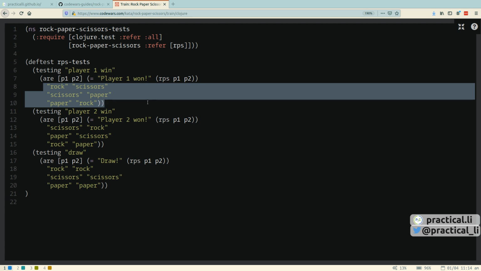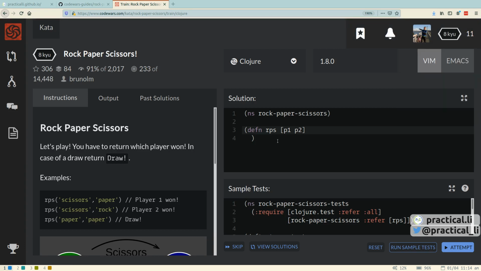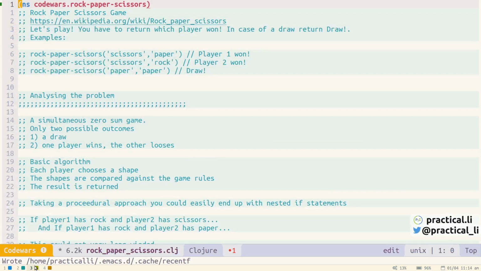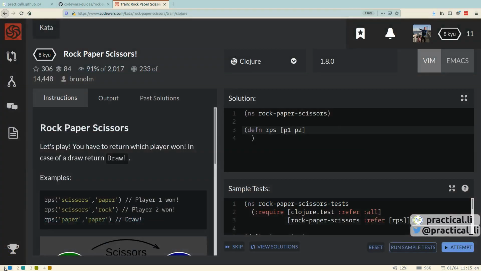You can either write the solution in this editor, or you can drop down to your own editor as well. I think I did this one in Codewars itself, but what I've done is also put it into Emacs, and I've also described my thought process and analysis as I solved this. And this code is available online.